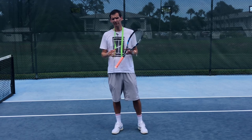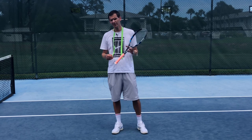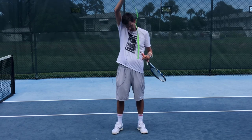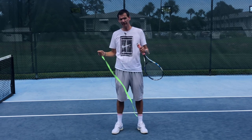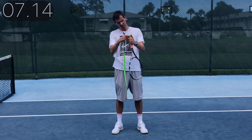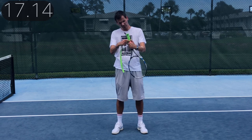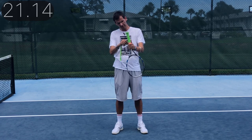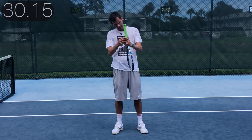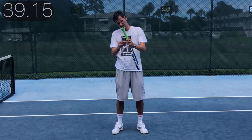Re-grip your rackets as often as possible so that you get faster at re-gripping and can maybe do it at a changeover during a match. Playing with a fresh grip can actually make you play a little better. One little trick if you're playing a match: get all that annoying plastic removed off the grip beforehand, as that can save you a lot of time. Now let me time myself to see how long it takes. If you ever watch Richard Gasquet play, he's probably the fastest re-gripper I've ever seen — he re-grips on every single changeover. Because he has a one-handed backhand he cuts them off about halfway. Another player who used to do this on every changeover was Vitas Gerolitis.